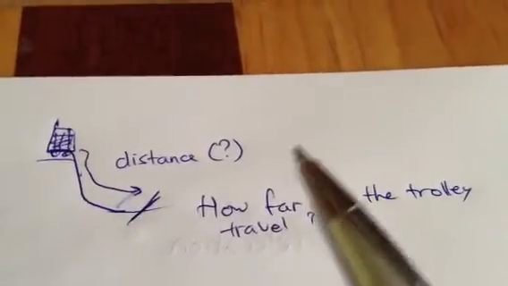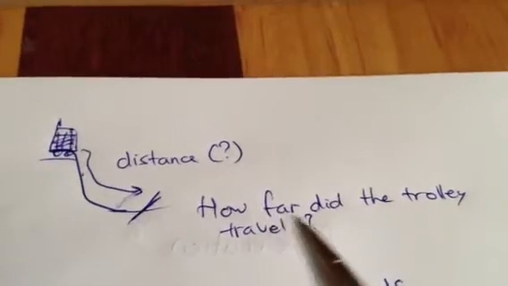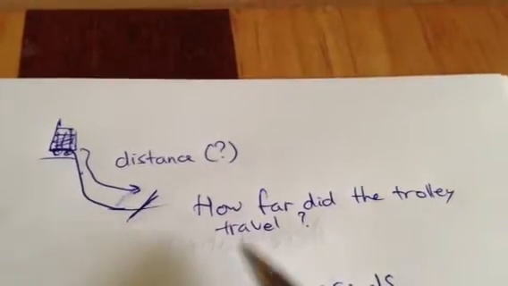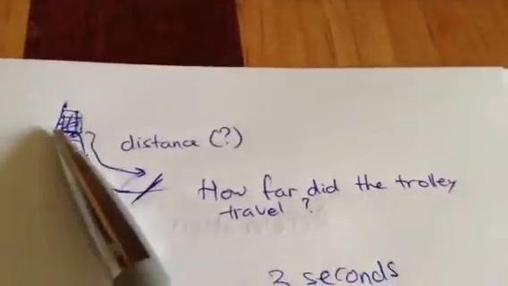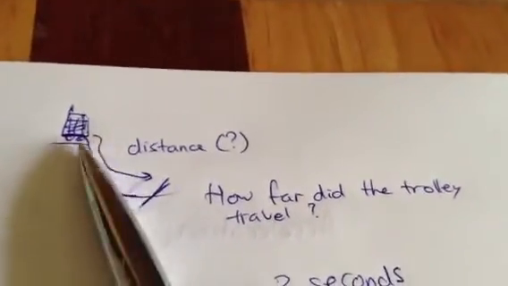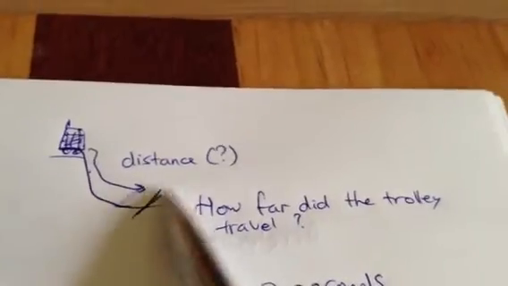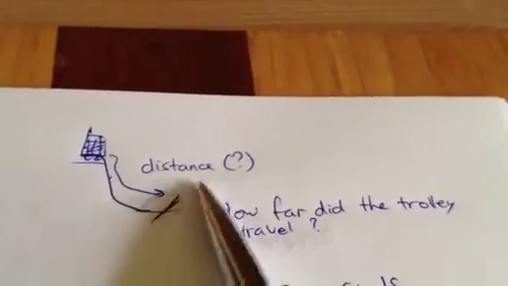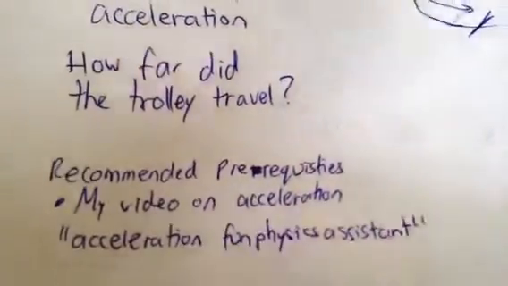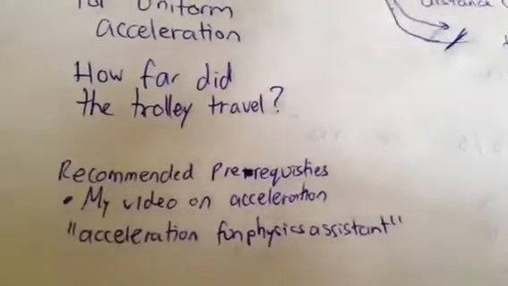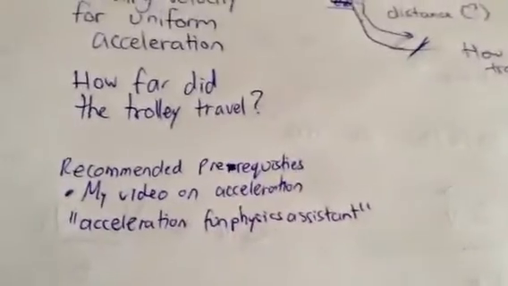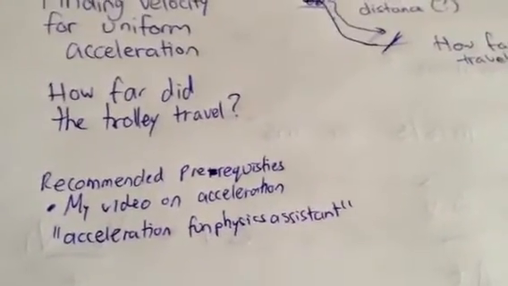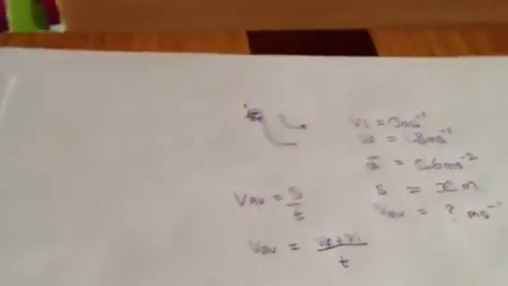We had a look at acceleration, and basically what the acceleration for a trolley was after a certain point, using the initial velocity, how fast it was going at the beginning, which was from rest, so it's 0, to a finish line, how fast it was going at the end. But I recommend seeing that video as a prerequisite to this video. You don't have to, but it sure does put the whole trolley thing into a bit of context in case you're interested in getting some context around this.